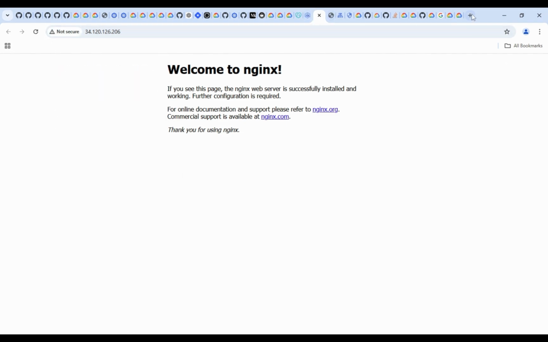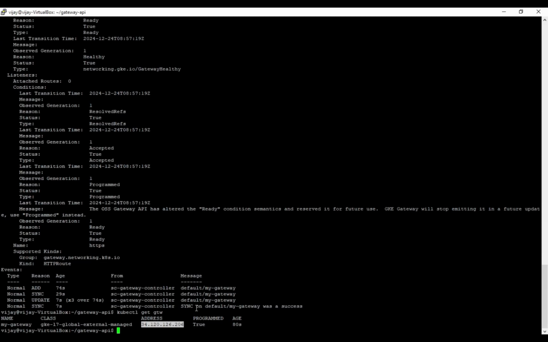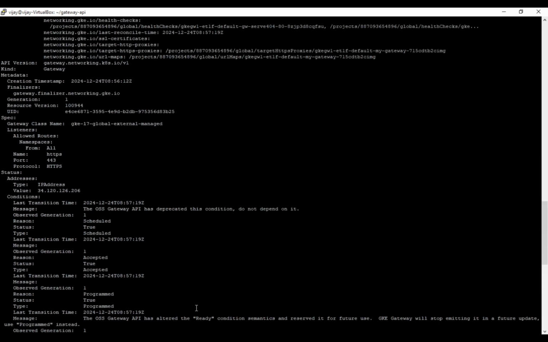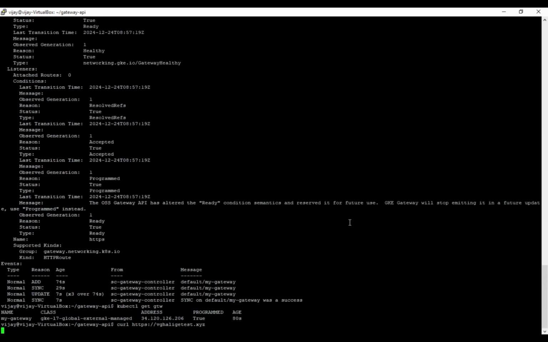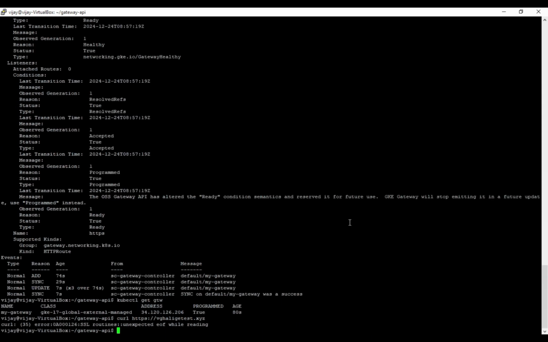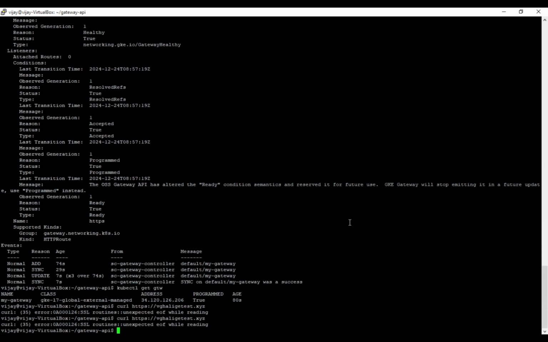Now let's go via the DNS route. Before that we can try here as well, if you pick the host name. I think it's still doing the association, so let's give it a couple of minutes and come back once it is ready.